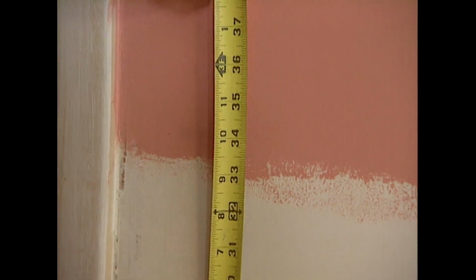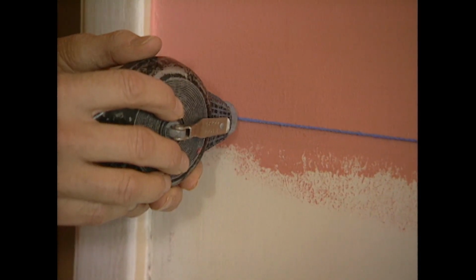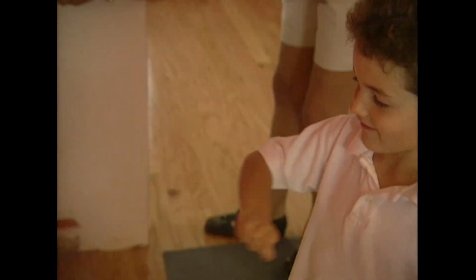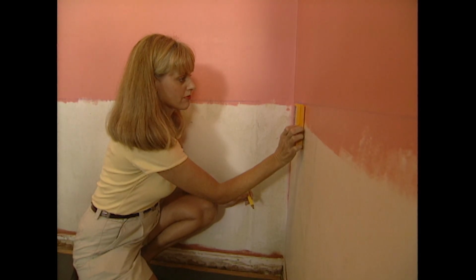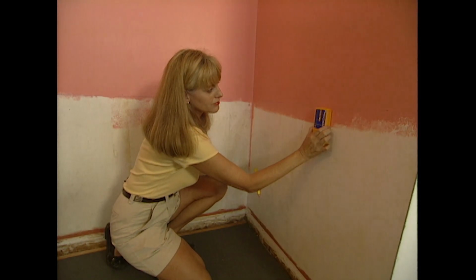Jim measures up 34 inches from the floor and makes marks on both ends of the wall. Then we snap a chalk line to indicate the top edge of our paneling. Okay, got it on both ends? And pull it out here. There we go. After that, young David Allman takes over, snapping lines on the rest of the walls. Wow, well, that's a snap. Corinne uses an electronic stud finder to locate and mark the wall studs. This will be important information when it comes time to nail up the chair rail.